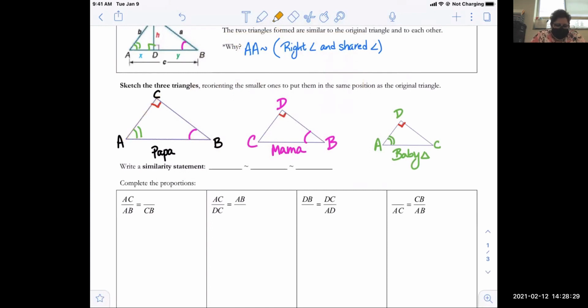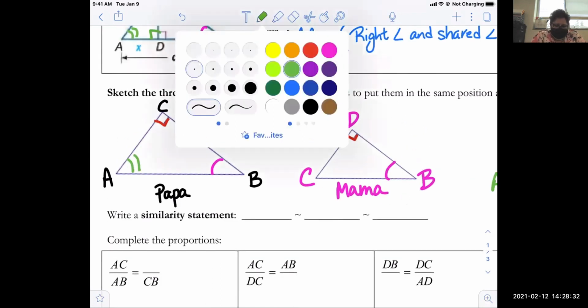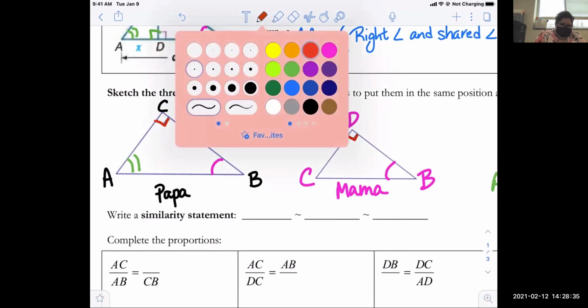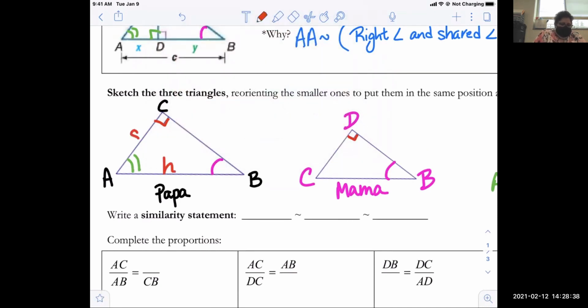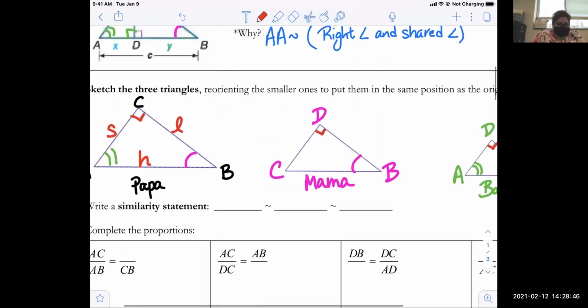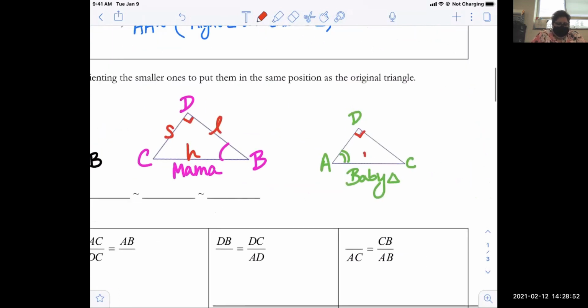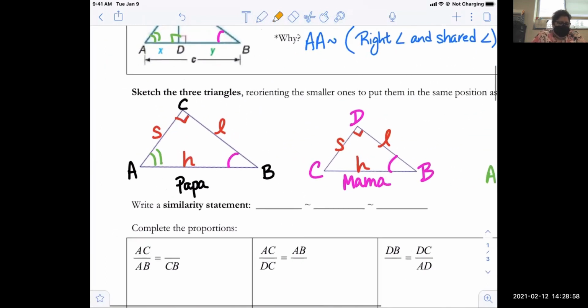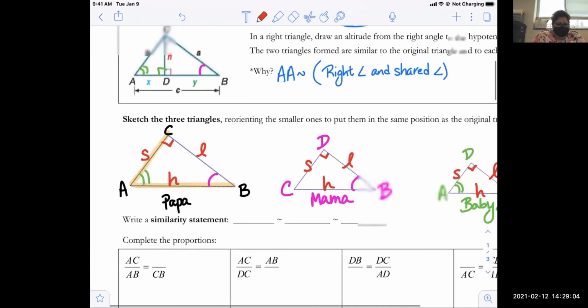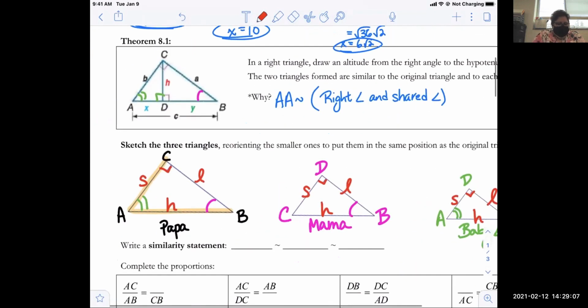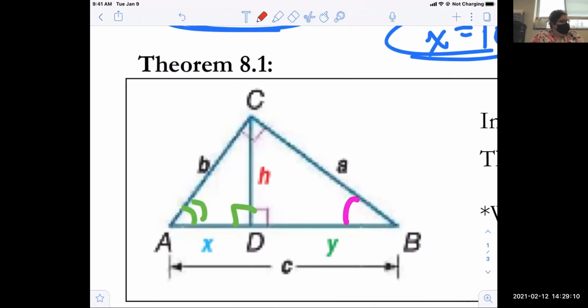In these pictures, the hypotenuse is always across from the right angle. You have a short leg and a long leg. When I say long leg, I don't mean it's the longest side in the diagram. I mean it's the longest of the two that are not the hypotenuse. All of these have been reoriented, so the hypotenuse is at the bottom, the short leg's on the left, and the long leg's on the right. When I write the similarity statement, I go from the right angle along the short leg along the hypotenuse, because I don't want to have to redraw these pictures every time. I want to be able to look up here and figure out the similarity statement.